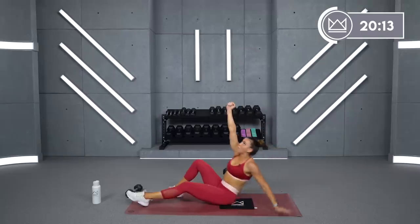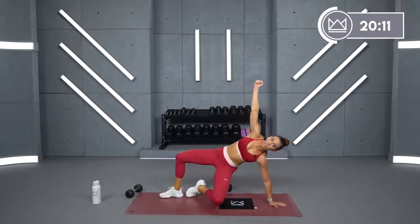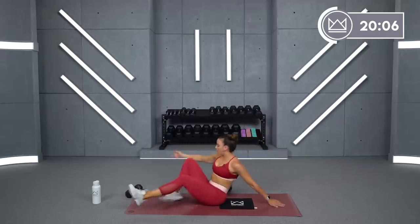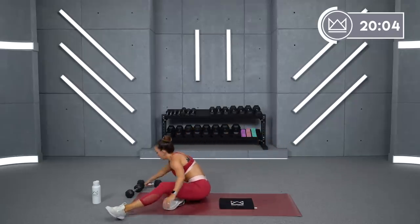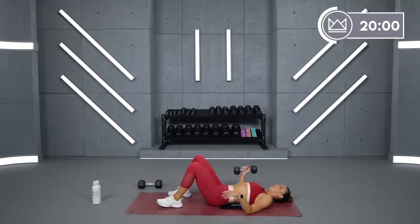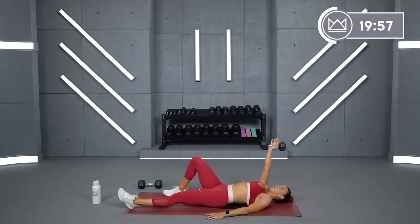Go here, here, boom, bridge, tuck. You're gonna get this knee right under your hip. So if you wanna go down to a lower weight, I'm gonna do the same thing, same arm, okay? All right, here we go. 3, 2, 1, piece it together.